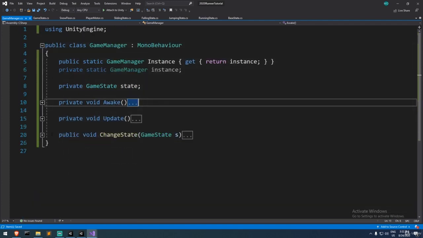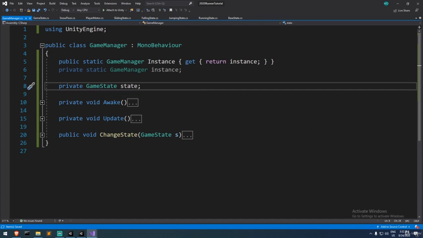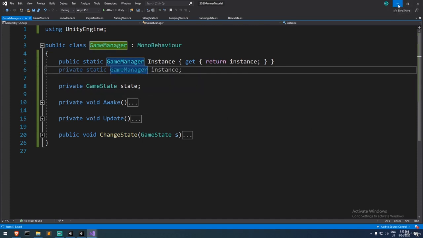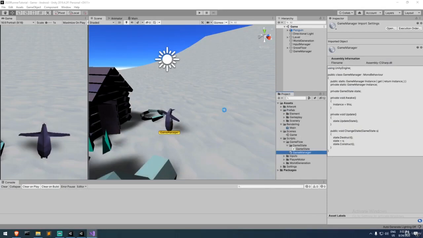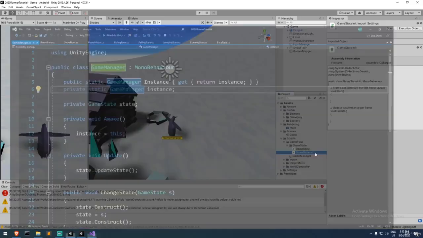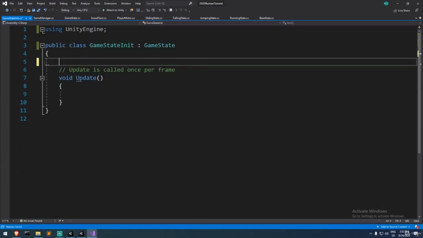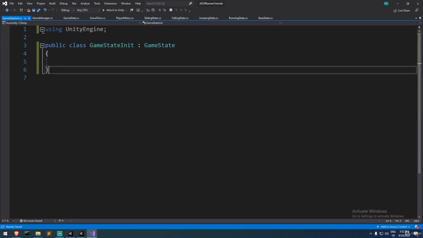We'll come back very shortly once we have our first state, because we need to define a default one. But at the moment, that's not the case. We don't have one for that. So let's close this one off. We're going to head over to our game state folder and declare the very first state. So let's call it GameStateInitialize, or Init. I'll have this one open right now, and here it is. Let's make sure we inherit from GameState, and that is where we can do our overrides.